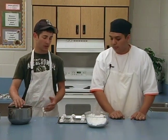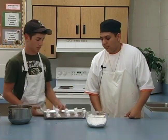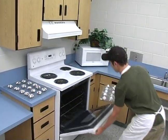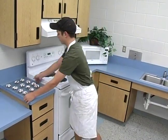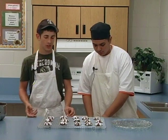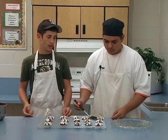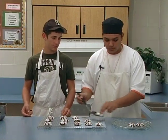You want to make sure you use a shiny pan, because if you use a dark pan, it'll make the cookies really dark colored. All right, now we're going to put these in the oven at 300 degrees for about 20 minutes. This recipe makes about 48 cookies, and they're a delicious treat for the entire family, and thank you.